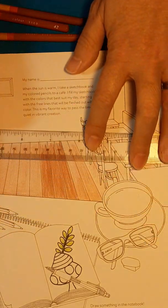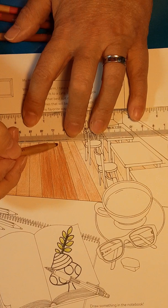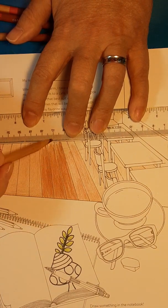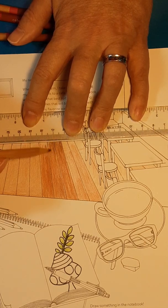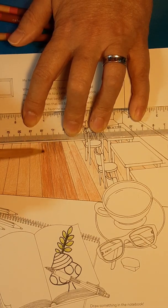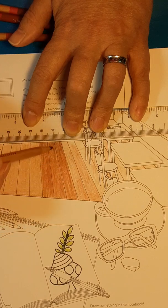And this is where I'd actually pick my ruler up and start from the top and go down. I'm going to put the pencil right there. Yeah, that doesn't get me out. So I'm going to come across here just like I did on the other end. Okay. And now come down some.